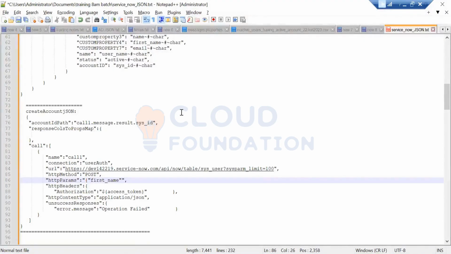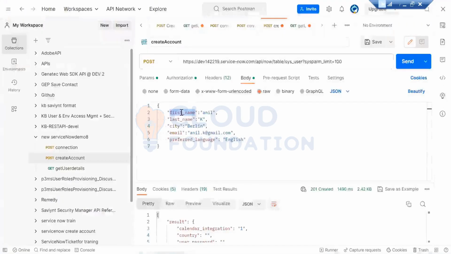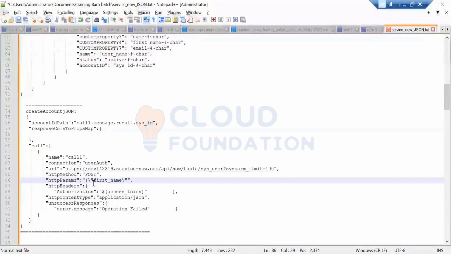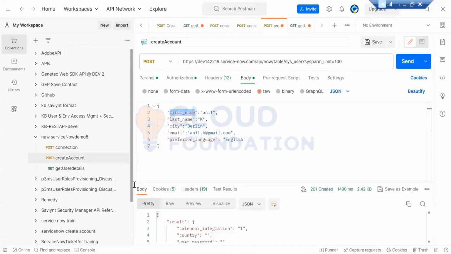When you are mentioning any double quote, this double quote should be preceded by a slash. Why is slash required? Because this slash is like an escape character. If you don't give a slash in the JSON format, it won't consider it as a string. To mention any string, you always have to give a slash. And after that is a double quote. That's how it will take it as a string.